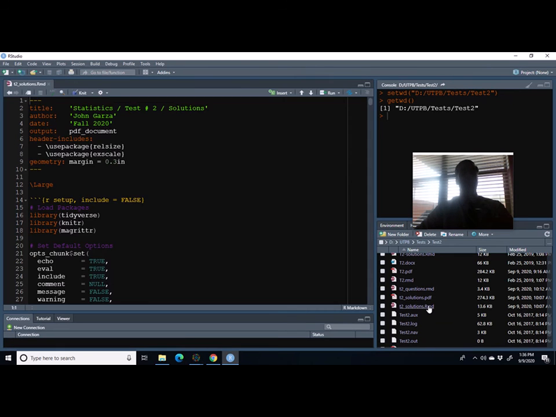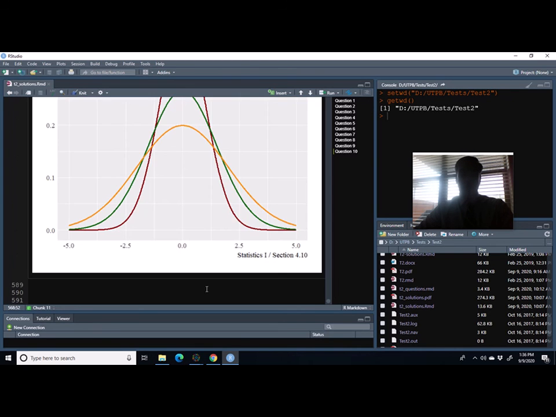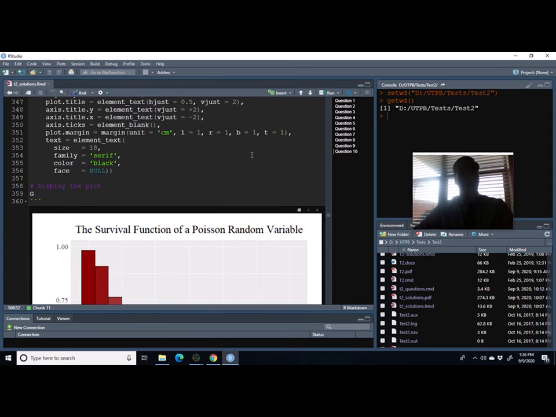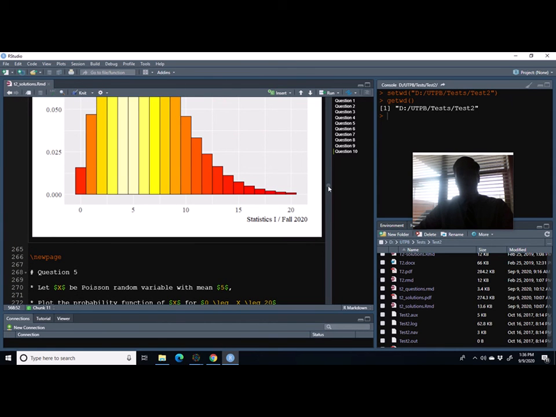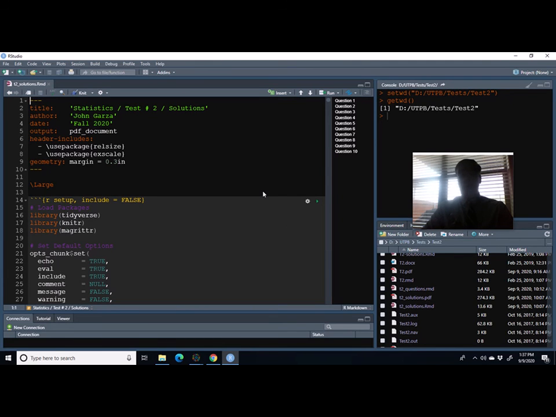t2solutions.rmd. Okay. So now when you open up this file, one of the issues is it's kind of big. See, you have hundreds of lines of code, and you have 10 different sections. Right? If you have a big file like this one, or even if you don't, if you want to go to a certain line, like right now I want to go to line 1, if you do Shift Alt G, then you get this go to line box where you can enter the number of the line you want to go to, and see, and that brought me back to the top.